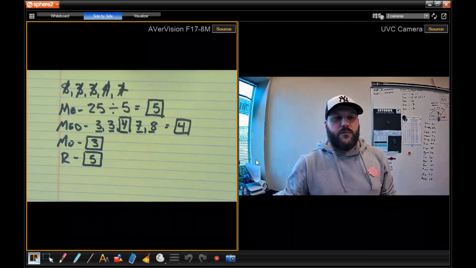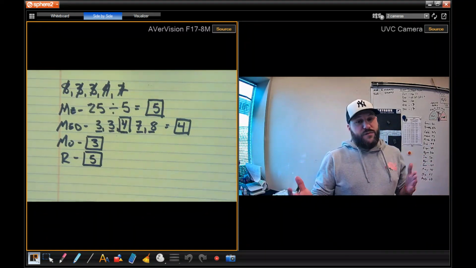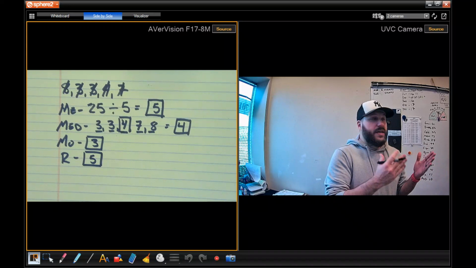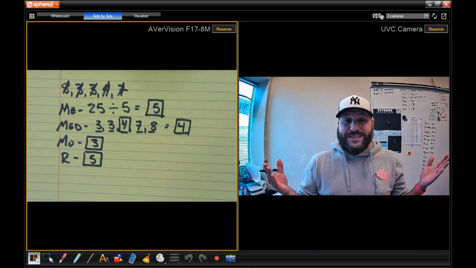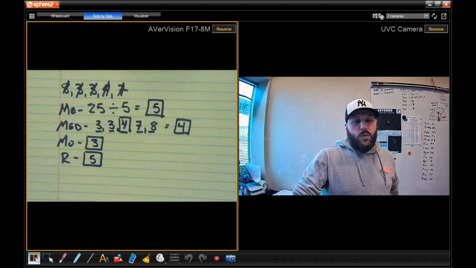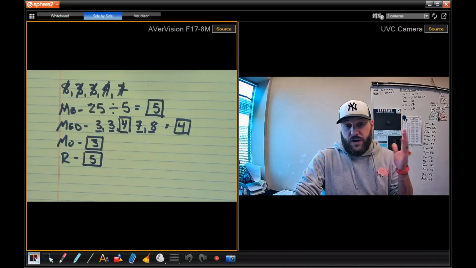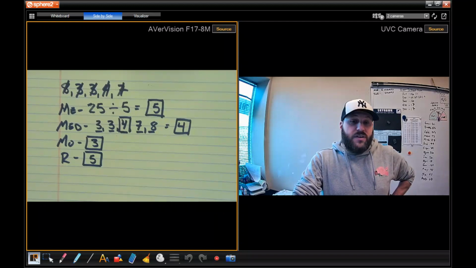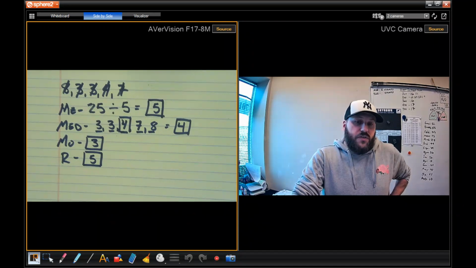So this is kind of a weird one, right? We have a small data set, but we have a different mean, median, and mode. Right here we have 3 different averages for just a small data set. And this is another one where we ask, which of these averages best represents the data? And 5 is tough because we have no solutions that are actually 5. So it's hard to say 5 is the best average because no one got 5 over the 5 trials. And again, it's a small data set, and so you could still say that's okay.